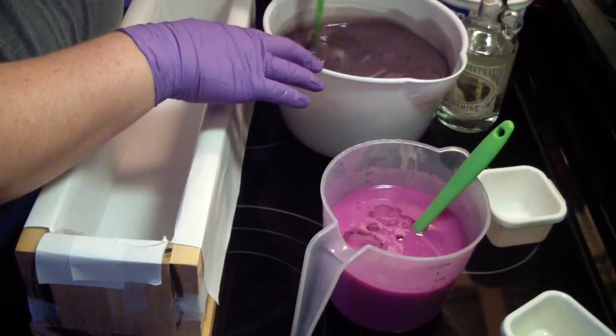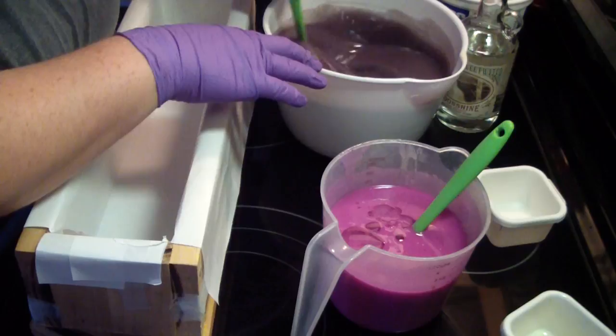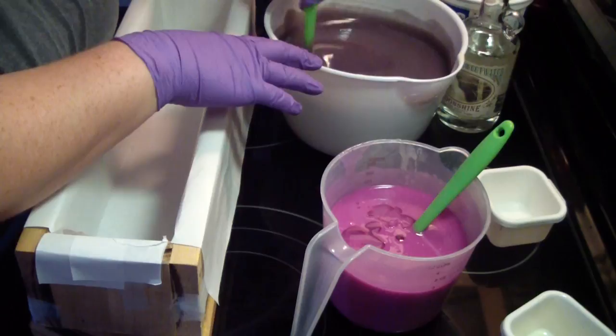Now I'm going to pour. Before I mix this one, I'm going to get this one mixed. Pour it all in the mold, and I'll do a drop swirl, if it drops in. I can feel it thickening up.